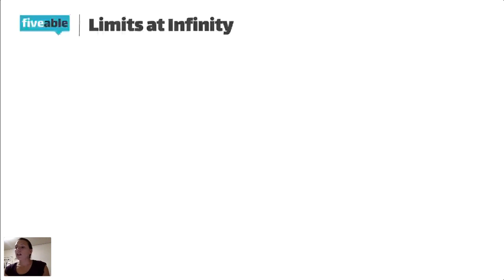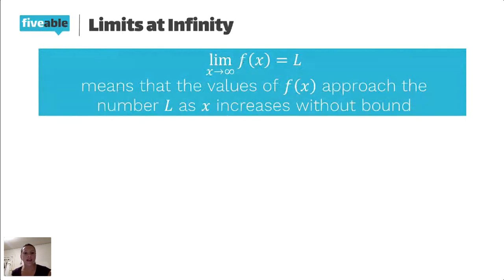All right, so let's kind of formalize where we're at now with the last two sets of examples we've been looking at, okay? So we've now come across situations where we have the limit as x approaches infinity of f of x equals L. So what this is saying is that my values of the function f of x are going to approach the number L as x increases without bound. So we've been coming across the numbers where we had the ratio of the coefficients, and we've been coming across the functions that were bottom heavy, and those approach 0.